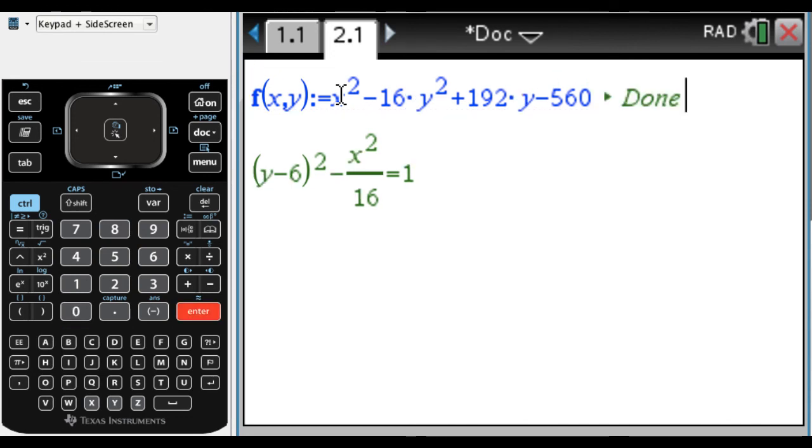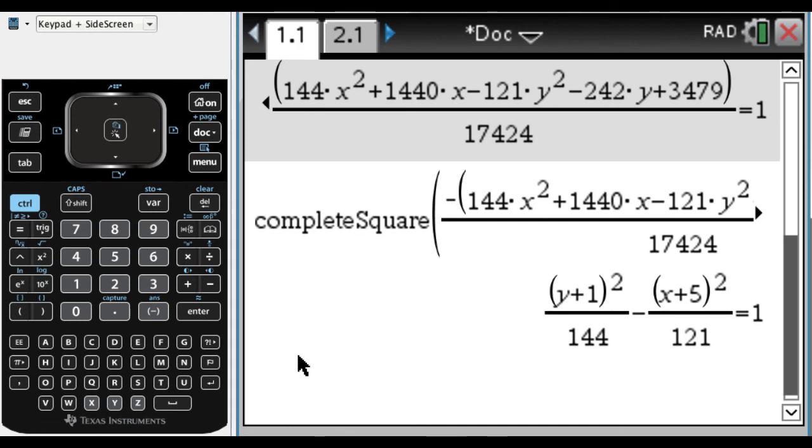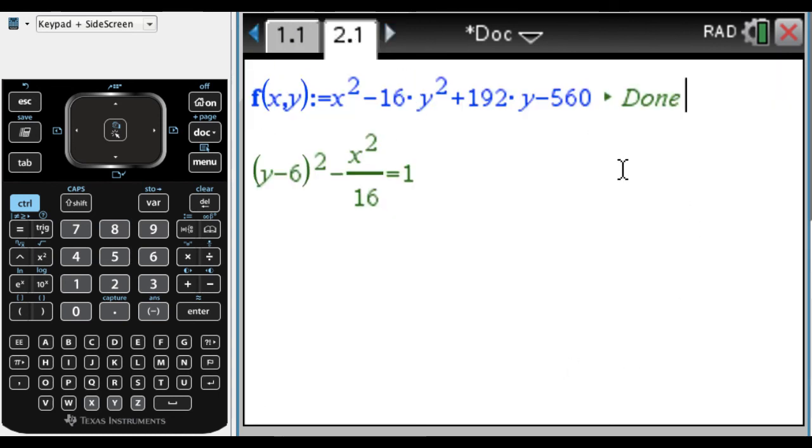You can see it'll just keep doing it. This is really handy, because it'll take a conic section that's in general form, and it'll put it in standard form for you. That's something you have to do all the time. So this is a really fast way to check your work, or to write your own problems and make sure you're doing them correctly. You can do it all in the calculator page. That's more if you're just doing one problem here or there. If you're going to be doing it a ton, I definitely recommend you create this notes page, save this as something, and have it with you all the time, because it just helps that much. I hope you found this helpful, and good luck.